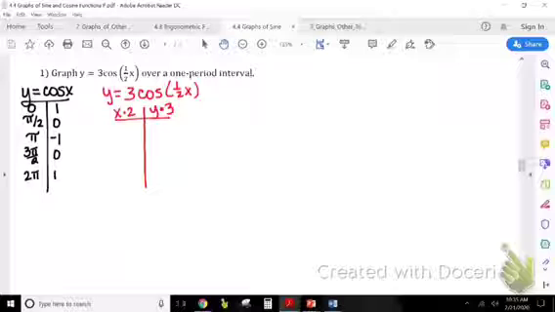Let's find our period. And you know what? Now, let's go ahead and do it this way on this one. I'll show you when we get to a harder one the other way. All right, so take your x's and multiply by 2. So 0 times 2. Pi over 2 times 2. Well, if you need to, write it out just to make sure. Right? Because the 2's on top, isn't it? So it's just really pi.